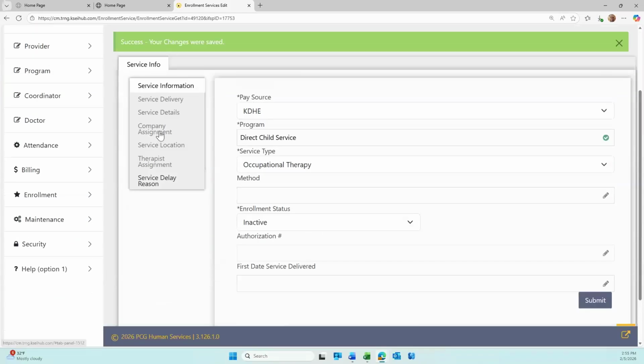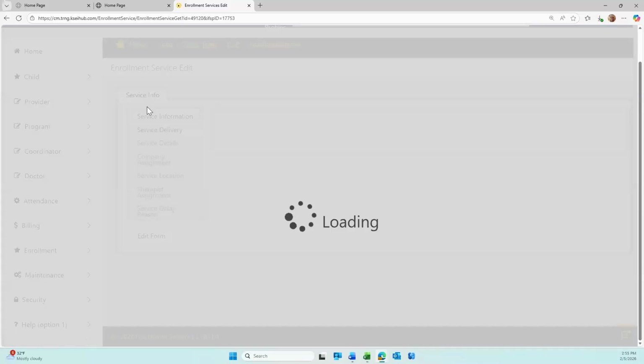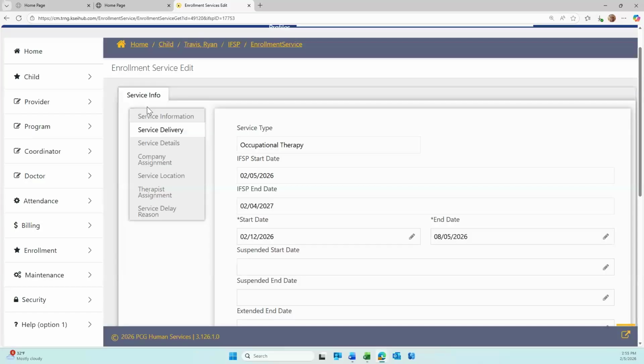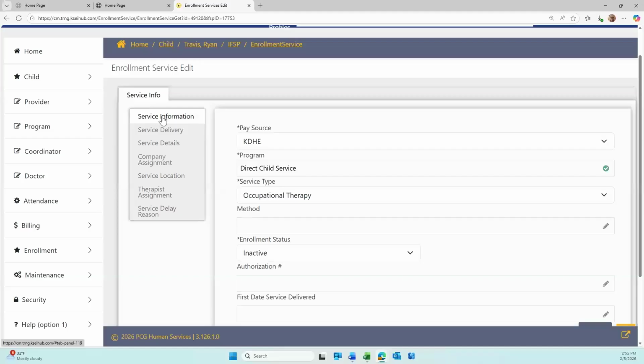So I have a question that says, are we needing to decide how we're covering the cost for each individual service on each child? No, you will not have to do that. Currently, you only have one choice for the pay source.